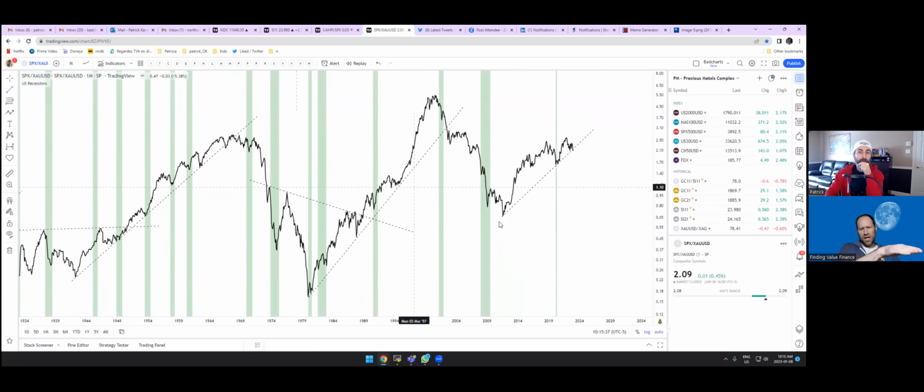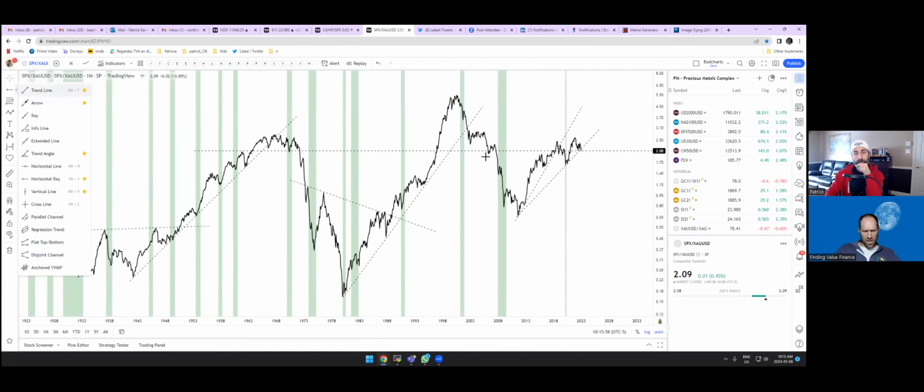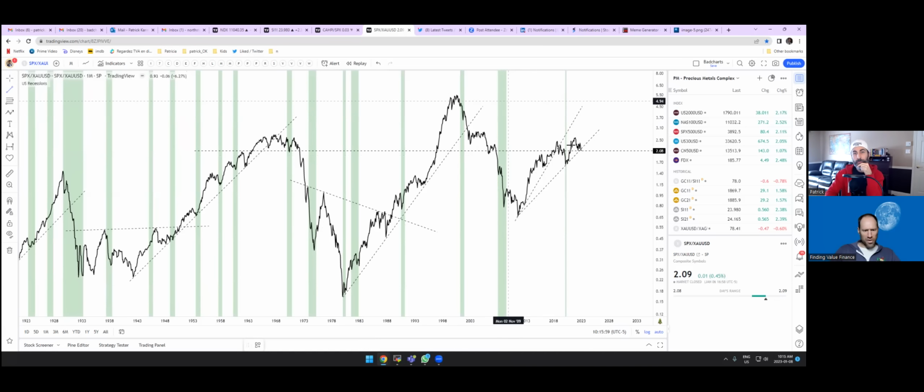If you were to draw a line across this way, starting at 2002 or 2003, do we have another inverted head and shoulders going across? If you draw it across like we did in the 1970s. You see what I'm saying? From 2003, you just cut across. Yeah, like that. Is that an inverted head and shoulders?